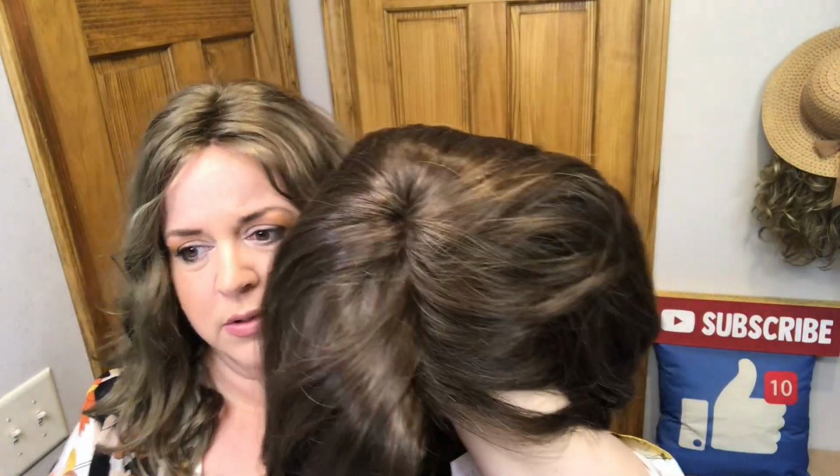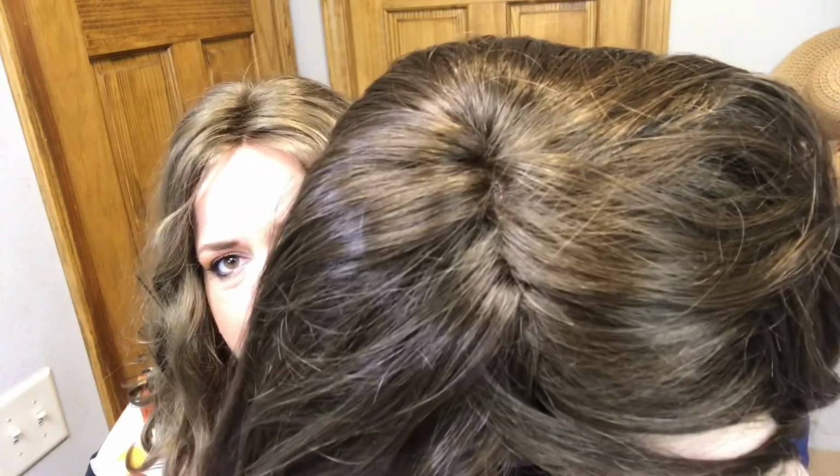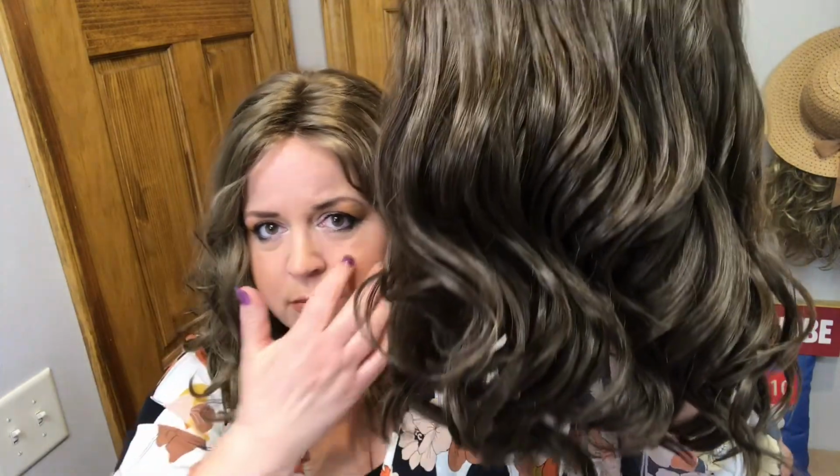All right, so all 3 of these came without a net. This one did have the hygiene cap in the box, but the other 2 did not. So this is your number 8. That is medium golden brown. I'll show you a little closer here. You can kind of see the crisscross in there. It's a really beautiful color, so it's different than your 812A.